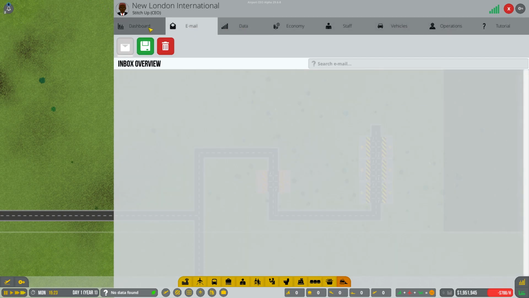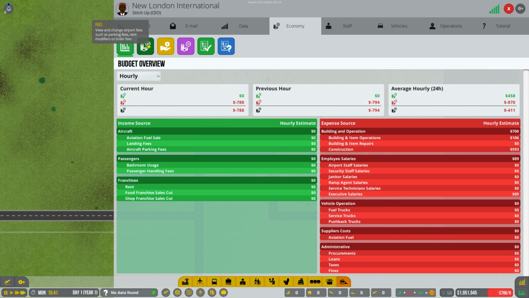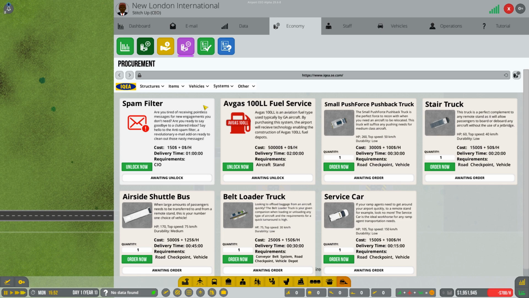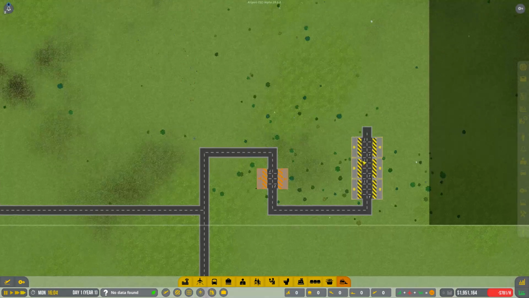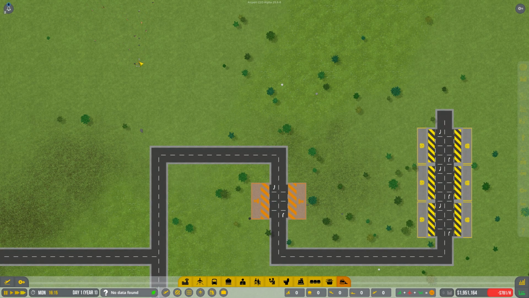Tutorial. So where do we do procurement, people? That's economy, wasn't it? You do procurement in economy. Fees, loans, procurement. Here we go. We found it. All right. Actually, let's jump out of that. And yeah, they've built that now, so we should be right to build. Yeah, there we go. Got the offload side. So this stuff is all disappearing, and we should be right to go ahead and put our lovely runway in, so we can start doing this.